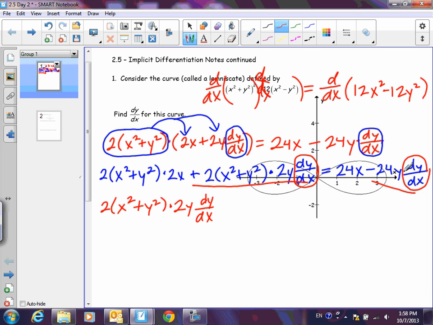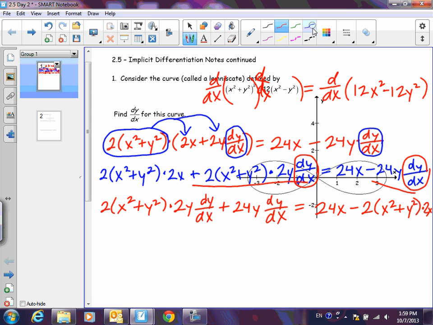So I'm going to add 24y, so plus 24y dy over dx. And 24x over here on the right side, well, that looks good. And then this whole first chunk that I got to separate by distributing, I'm going to subtract that over. You could simplify this if you're thinking, it would have been a lot easier if I just distributed the two, or if I simplified that. You're fine. But if you simplify and you make a mistake, you lose your points. So you just have to be really careful when you do that.